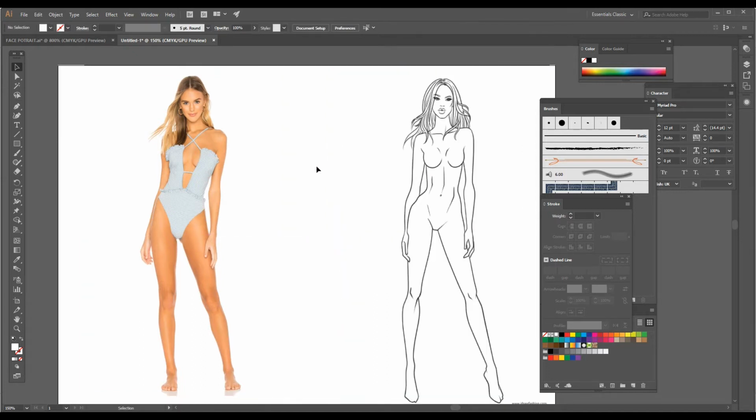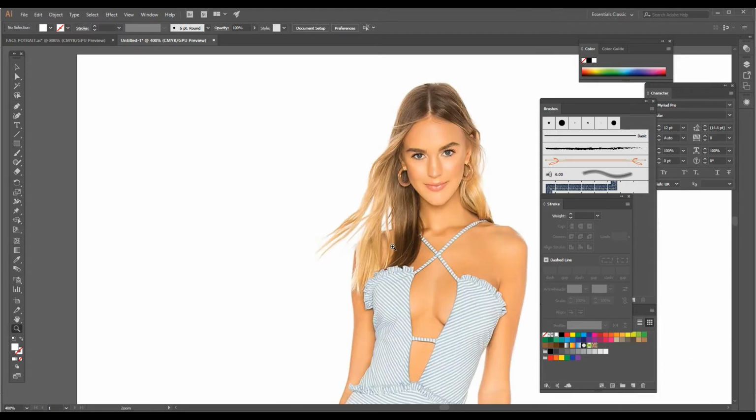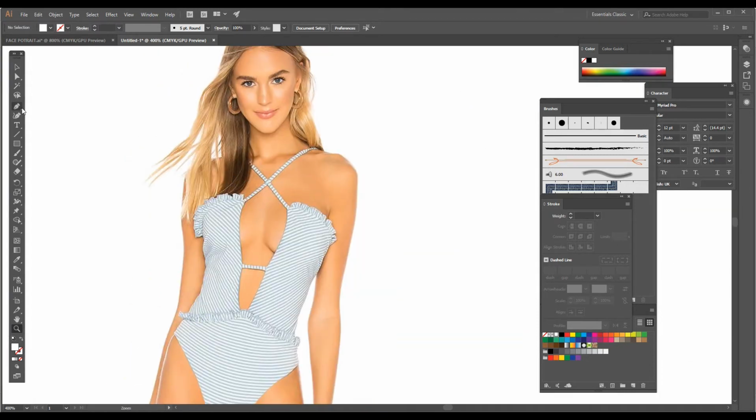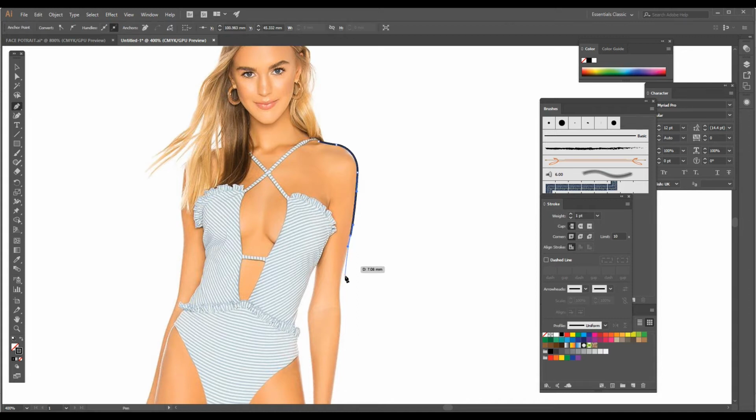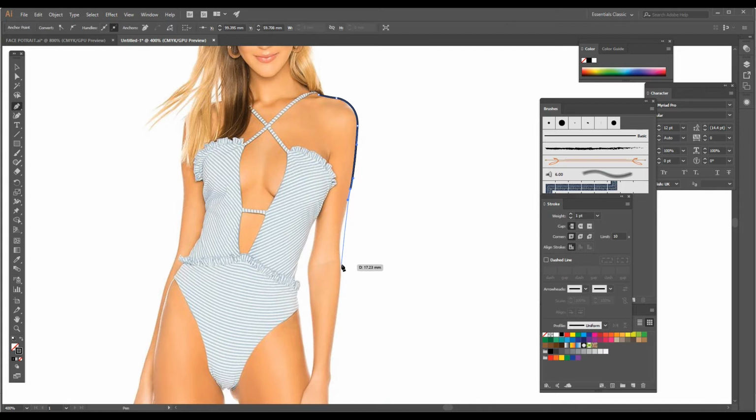And then I'm going to use pen tool around it and I'm going to trace it. So I'm just taking the pen tool and I'm going to remove the fill and I'm going to use the black stroke color for now, and I'm going to start using the pen tool. So it is going to take a lot of time, so I'm going to fast forward the video.